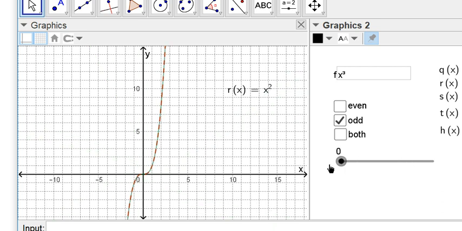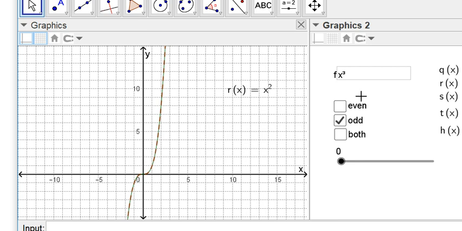And some things are one and some are another and some are neither. So that's the visual of it. And that's one way that you really do want to remember. Even, and what do you notice about the word even and the functions that are even? x squared, x to the fourth. What do you think x to the sixth is going to be? It's going to be even.